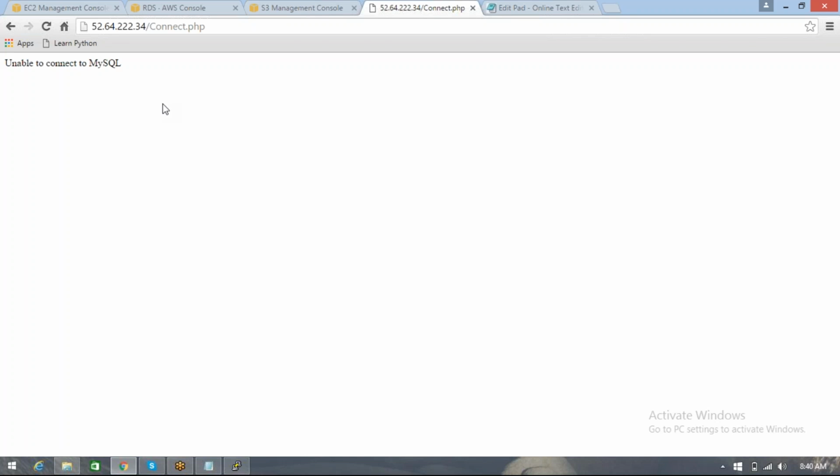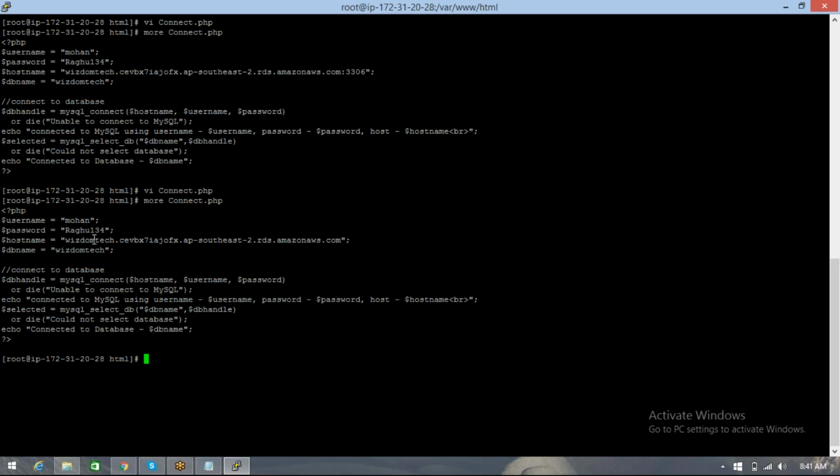So remember, make a note of all those things in your case, and be safe. Better to keep everything the same, like username, DB name, and password. There is no compulsion that you have to have a capital letter and a number in it, but there will be a minimum limit of 8 characters for the password. Make sure you have the same username, password, database name, and even the host name. All of them are the same.